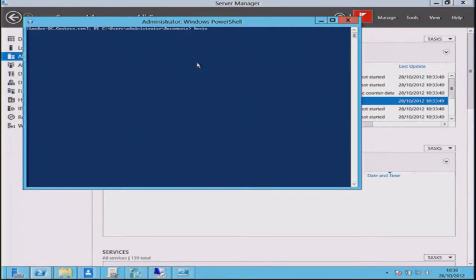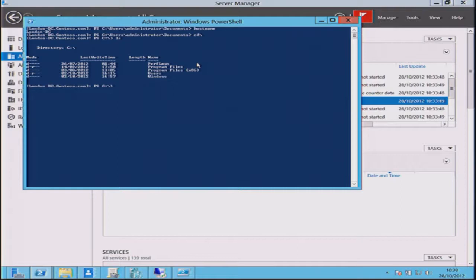So if I just type hostname, that's going to tell me that the hostname is London DC. And back to the point about heterogeneous management, if I type in ls, I can see what files I've got on here, for those people who like using other ways of crawling directories. Absolutely. Simon, that's a lightning run through of all that's good in multi-server management.